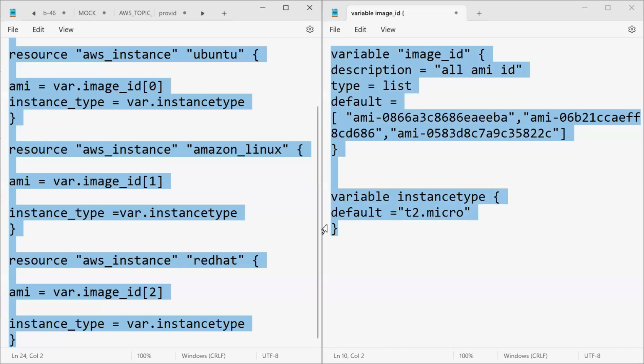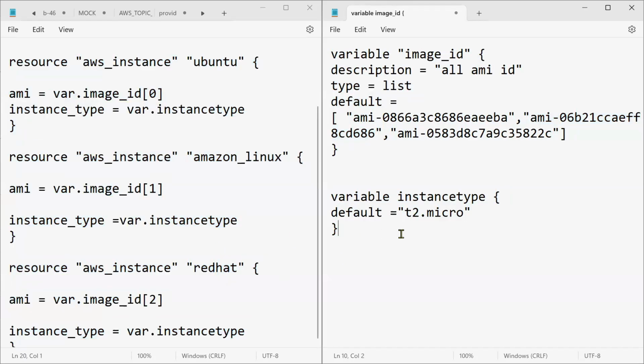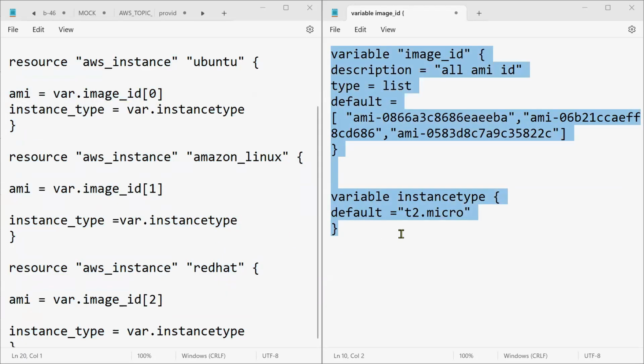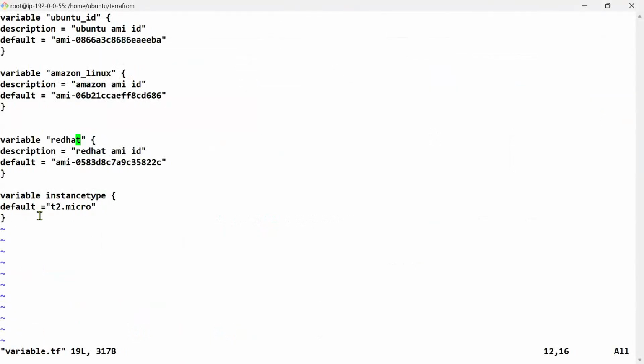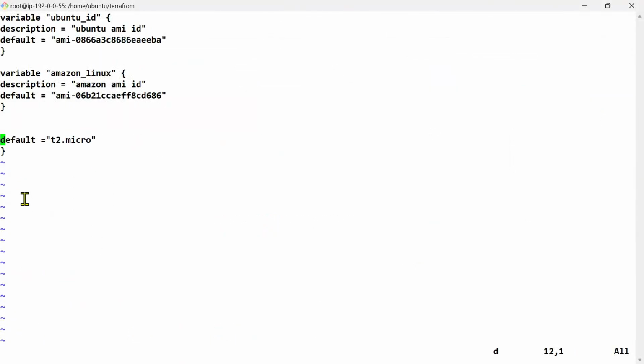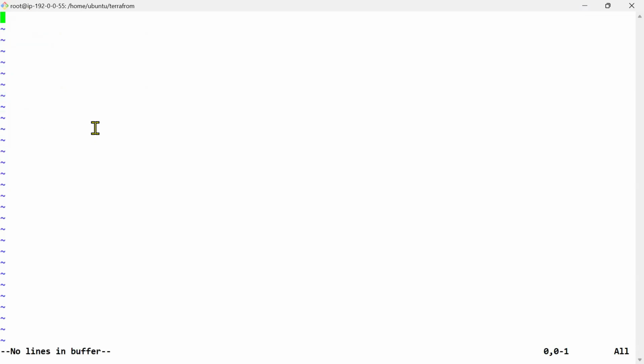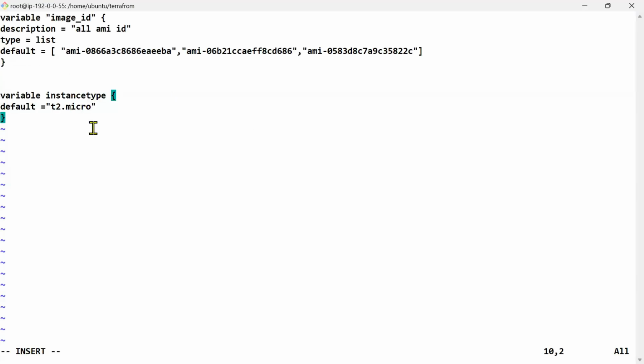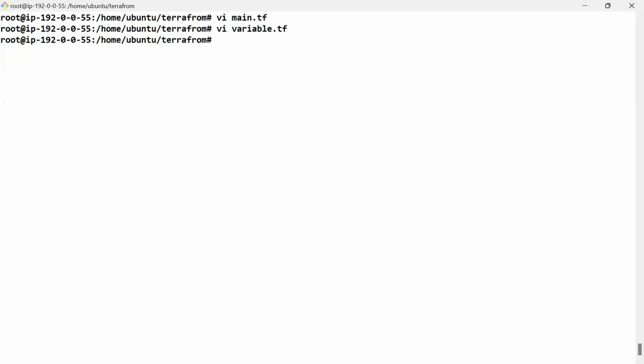Right? Okay. Control A, Control C. This is the thing. See, instead of creating this much stuff, you can copy paste the new thing here in a small form. Just save this now and run terraform validate.